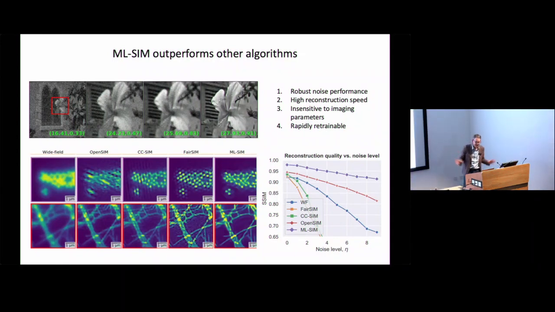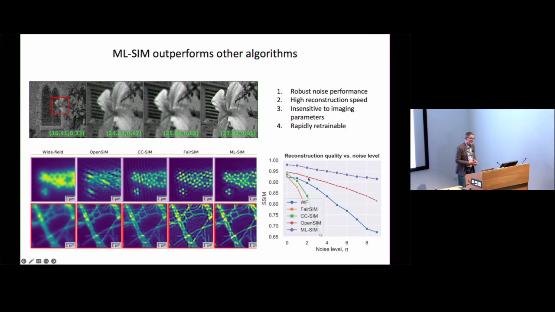Here are some performance characteristics. It does really, really well. On the right-hand side, you see the output from simulated images from our method. In the presence of noise, it performs really well. And even on real data, if you compare it to existing state-of-the-art methods, it does an almost better job. It does a better job when you have noise in the image.